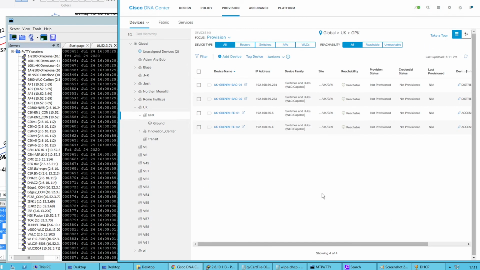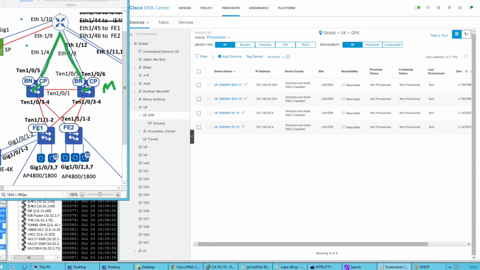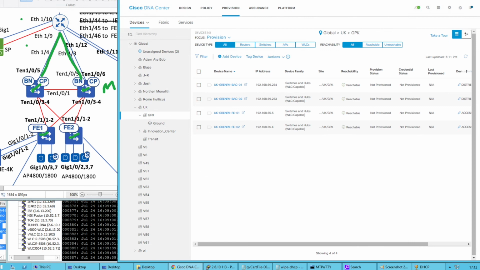Okay, I'm back. Well, for you guys it would be instant, but I've been gone for a while. You can see the clock's moved on quite significantly in time. Right, where were we? Okay, so we've LAN automated the 2 edge devices. Now, the last thing I want to show you is around ISE.